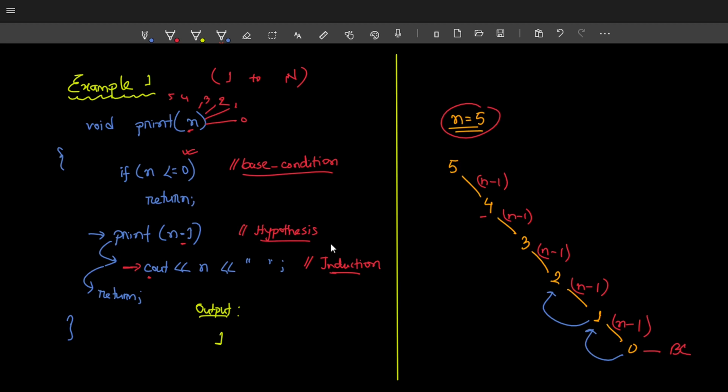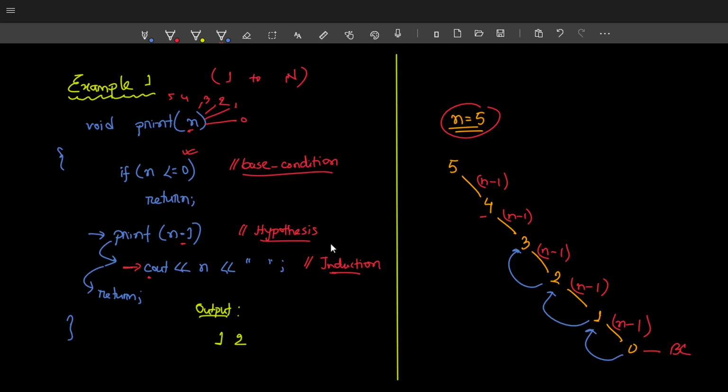So cout, now n is 2, so you'll be printing 2 here, right? Now again, you'll return to the previous state of 2. The previous state of 2 was 3, right? When the previous state of 2 was 3, it had finished the implementation of this line. When n was 3, 3 minus 1 became 2. So this line is implemented.